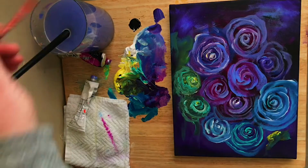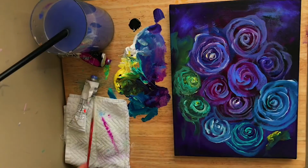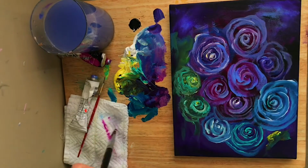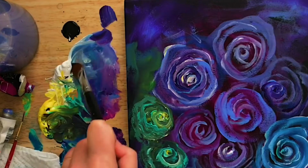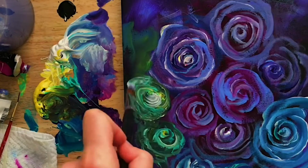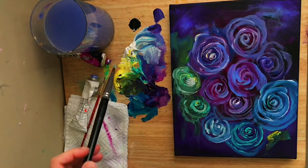So here I'm bringing in all that yellow, cadmium yellow, sap green, and turquoise, and just experimenting and having fun seeing all these colors come to life on the canvas and how they look with one another.